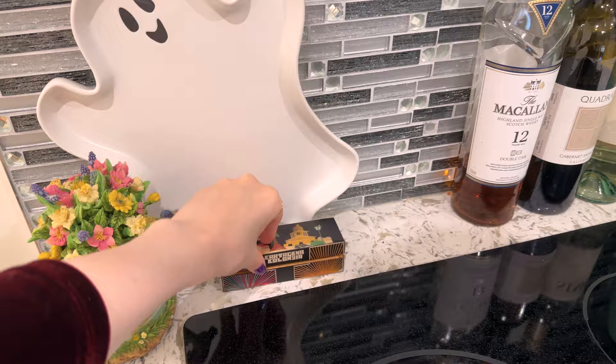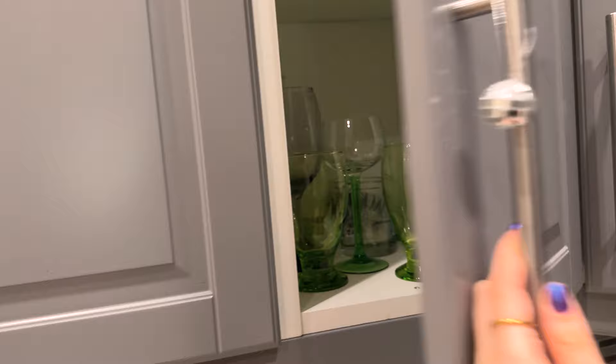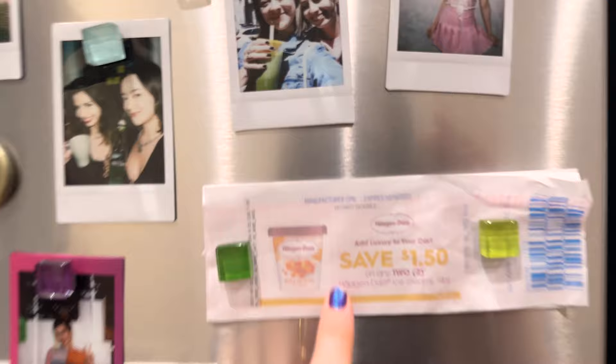This little piece that I thrifted. A set of dominoes from Colombia. Then we have the air fryer, microwave, and the kettle. And I got my drying rack to be in that color as well. We have a little lemon bowl and a strawberry vase that holds all my wooden spoons. In this cupboard here I have my collection of vintage glasses — there are some beautiful ones there. This one is one of my favorites, it's a little shot glass. Isn't it just gorgeous? Then we have the fridge — I just have some of my favorite memories and some really cute prints. And a coupon for Häagen-Dazs ice cream.